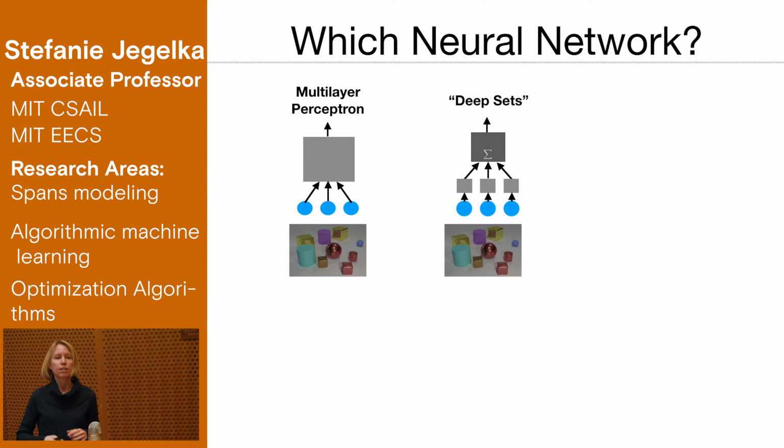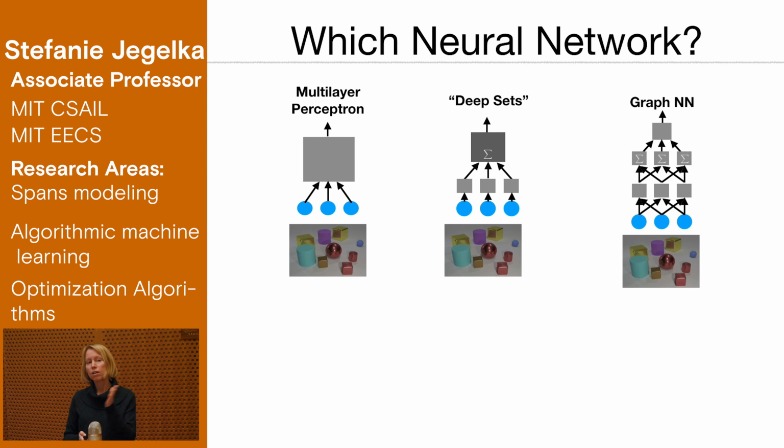And finally, another one that has even more structure is a graph neural network. In this case you only look at pairwise relations between all possible pairs of your objects, and you do this over and over again. So you already see intuitively that this encodes some kind of looking at pairwise differences, maybe pairwise differences of value or of distance. Now all of these networks in principle can encode the task and can learn it. But if you actually try them in practice, what happens is that from left to right, the networks become much better at learning such tasks that I showed you. So the important question is, why does that happen? And does that give us any insight on designing better machine learning models?